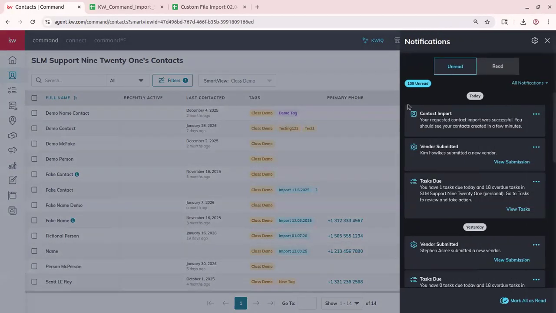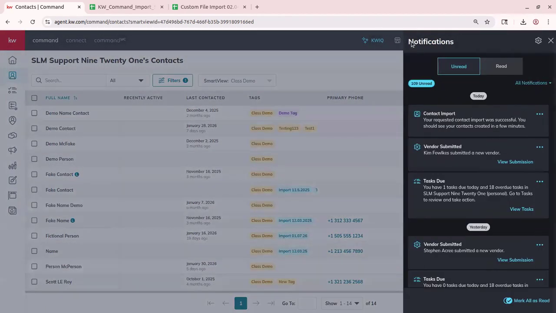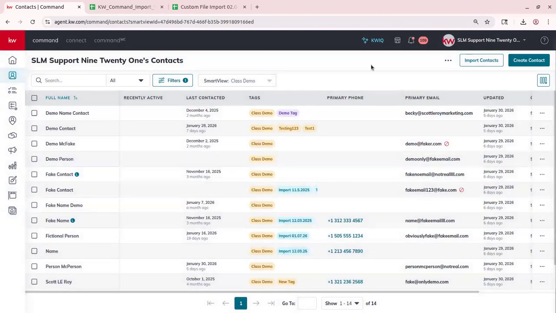There we go, and we'll see it was successful since we did skip that fake number. I will say when it does fail, which we looked at with that failed import, it just showed one contact on the fail log. It'll successfully import every other contact. It'll just skip the ones that fail, but it won't fail the entire import. So I think that can be a little confusing, but it does only fail the certain ones. It won't fail your whole import. So just to clarify that one.